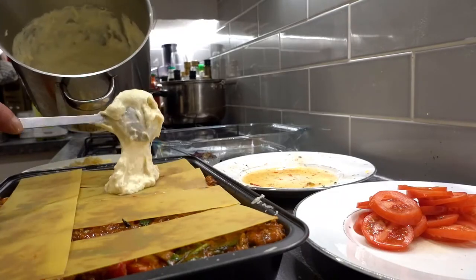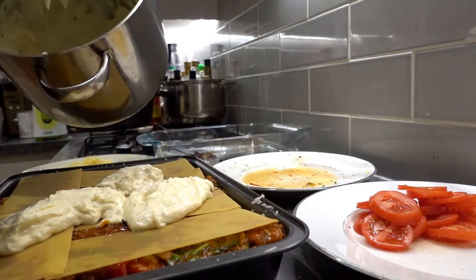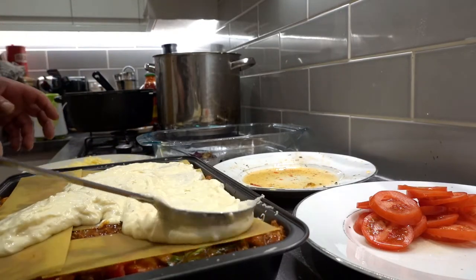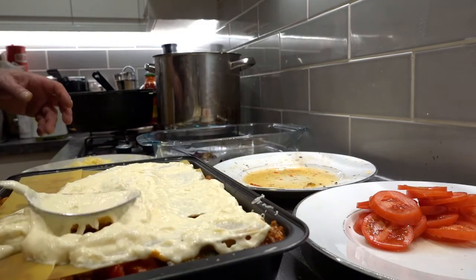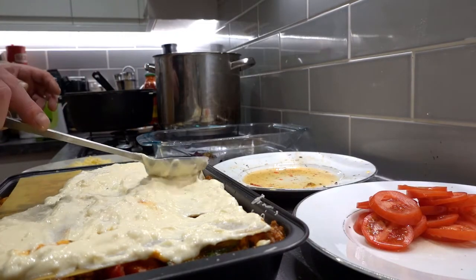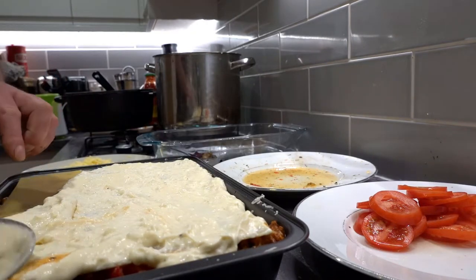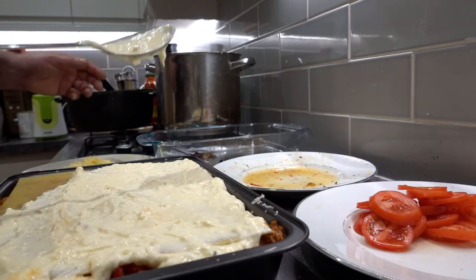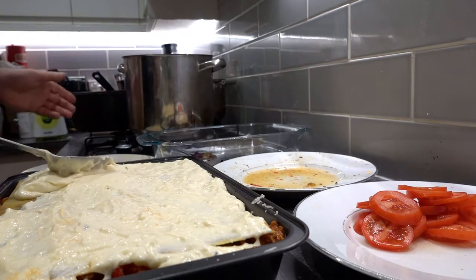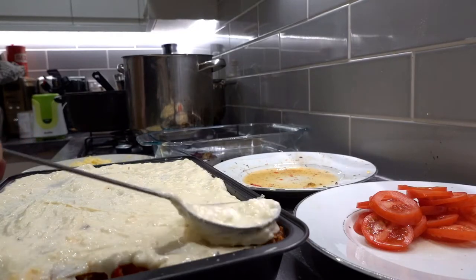Finally, bechamel on top. Dollop of it on top. Make sure all the pasta's covered. We don't want it burning, do we? Cover the edges. A little bit more. And there you have it.